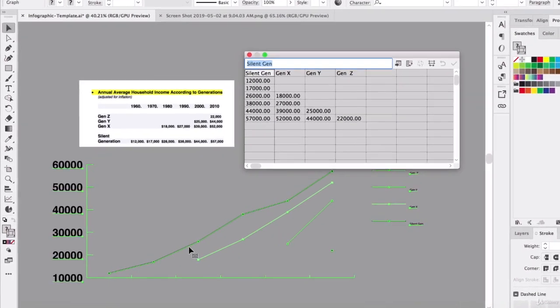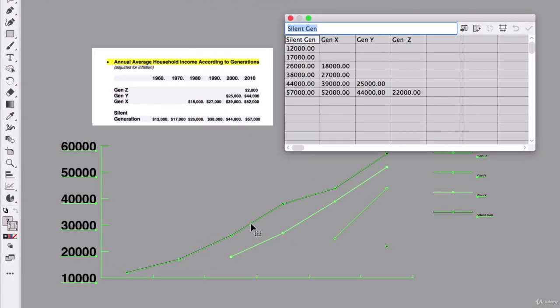So what we're needing to do is get a realistic line graph that goes across the different numbers. Right near here I have them labeled. I have our silent generation, which is the first generation we're doing. We have generation X, generation Y, and generation Z. So I'm putting in all of their data sets. As you know, there's some data missing because Gen Z wasn't even born in that first data set. So I just want you to study a little bit how I set this up.